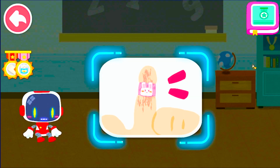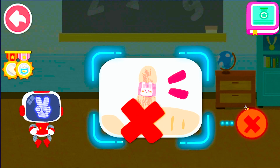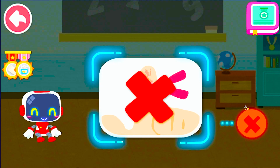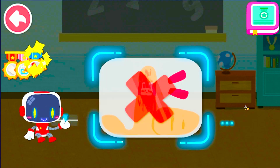Is it right or wrong to put a band-aid on the burn area? That's not correct. A band-aid is airtight and not good for the recovery of scalded skin. You're awesome. Congratulations on winning a badge.